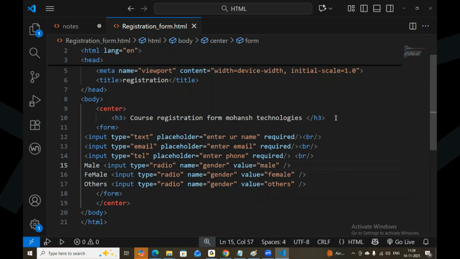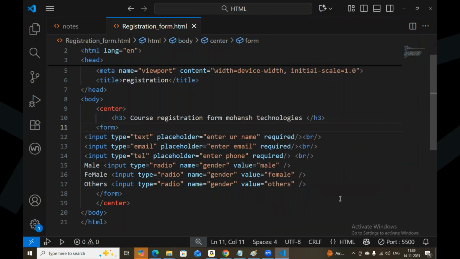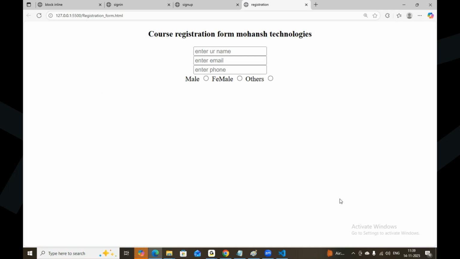Okay. Let's have the output of this. It's not basically looking good, but later I will use field sets, then it will be good. Right now it is not looking good. Okay. Name is there. Enter your name, enter your email ID, enter your phone number, select your gender, and choose the course you want to go for.